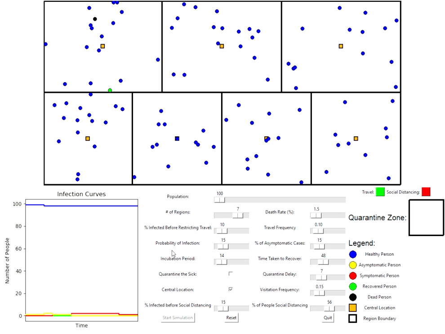I encourage you to try it out, see what kind of interesting outcomes you can get by tweaking the values here, whether you go with a long incubation period, or you have everybody social distancing or nobody social distancing, or a lot of the population traveling, or a death rate that's super high, or whatever of the other settings you want to tweak.